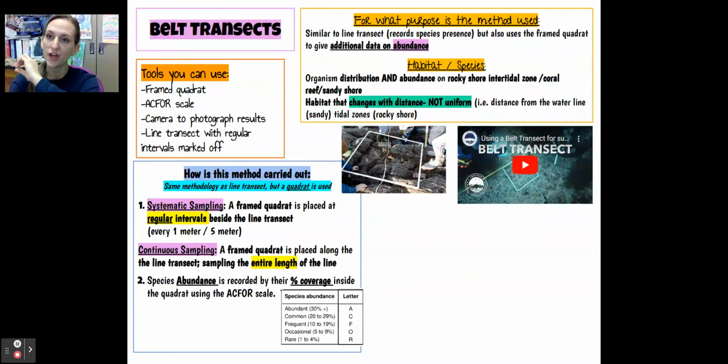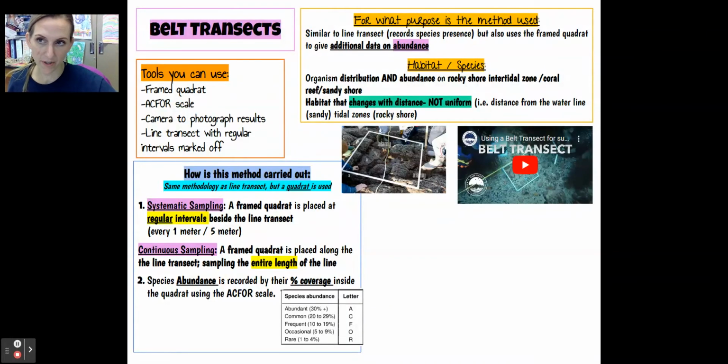Continuous, you use the framed quadrat next to the line. So in this YouTube video, it is next to it. That's fine, as long as you maintain that the whole way through. Or, like you have in this middle picture, the line is going through the quadrat. That's fine as well, but whatever the method is, you maintain it. You could have the line and then do the quadrat half a meter away from it. It doesn't matter, as long as you keep that same measuring approach the whole way through.